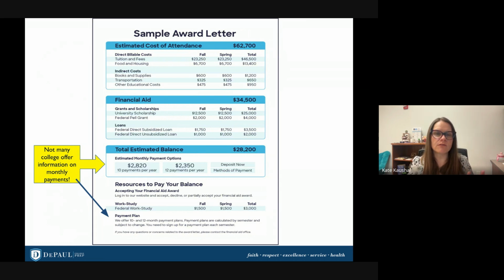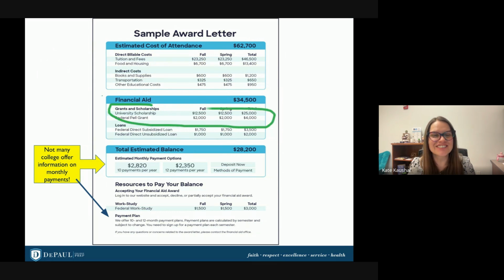Okay, so we got this baseline of what this is going to cost. And this number up here, which is like 46 plus 13, I have to do mental math in my head. It's about $59,000 that's going directly to the college. And these indirect costs could really vary depending on our choices. Now, for our financial aid, we want the free stuff. We don't want to pay it back. So we have grants and scholarships right here.